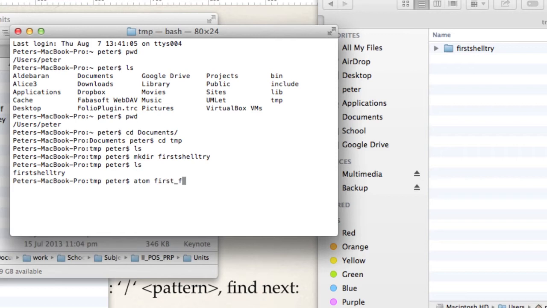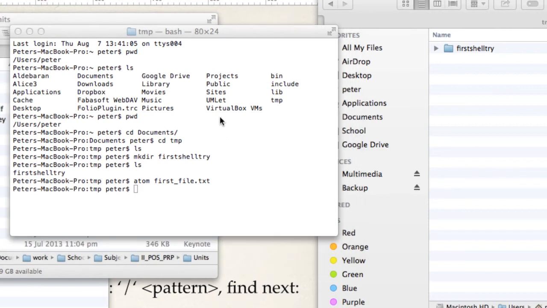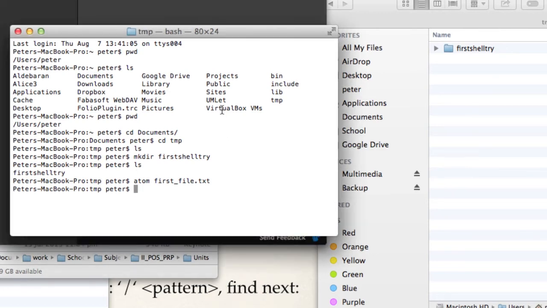Well, creatively we call it first file.txt. Okay, return. So it takes a while for the editor coming up, but it's here already.